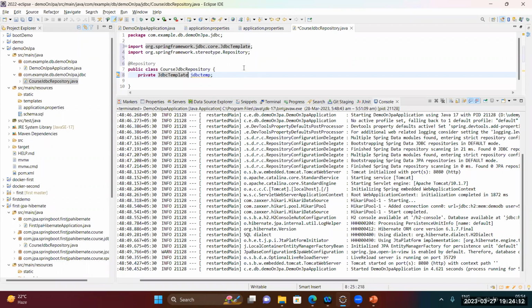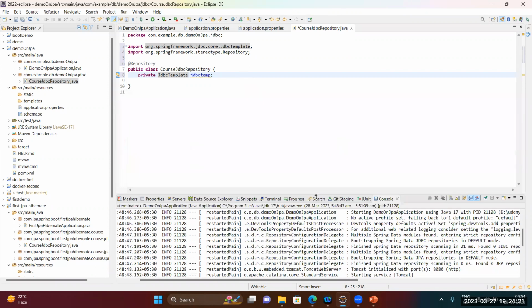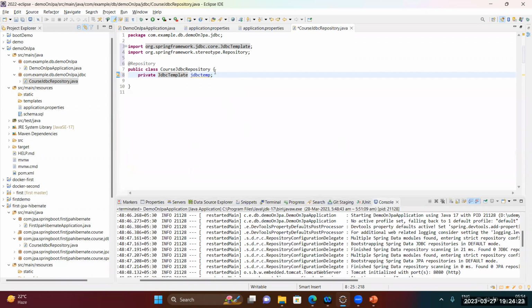The JDBC template helps us run those queries using the predefined methods available in the JDBC template.